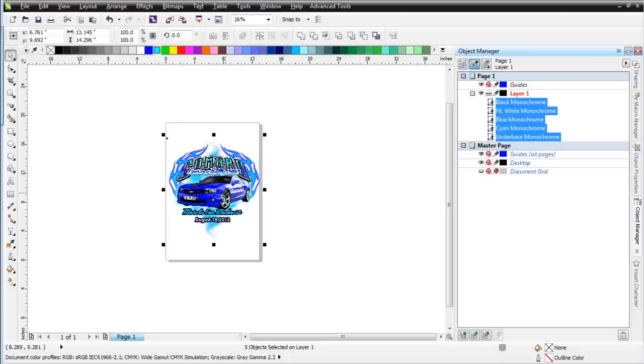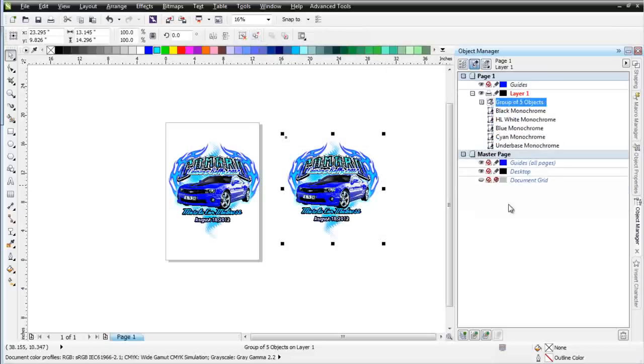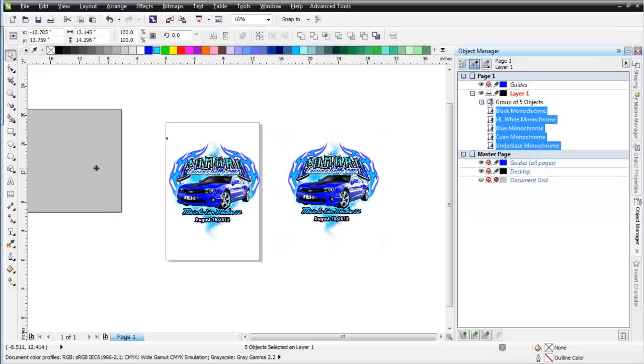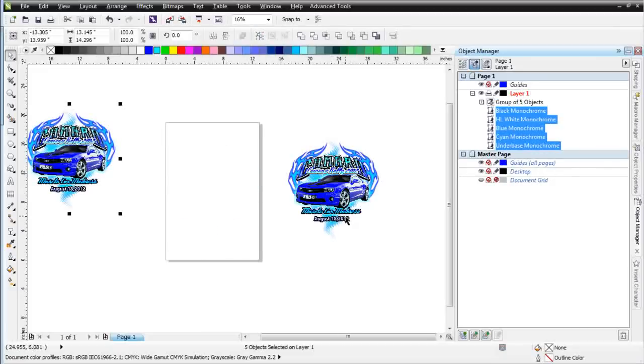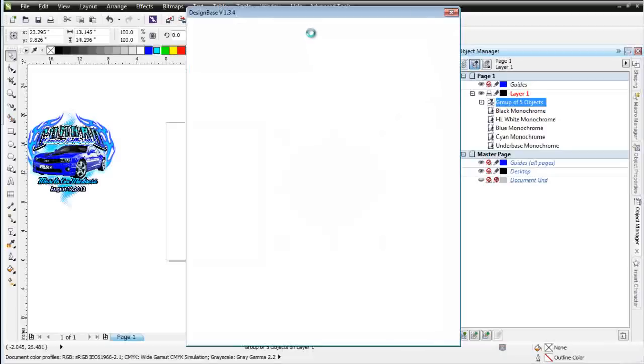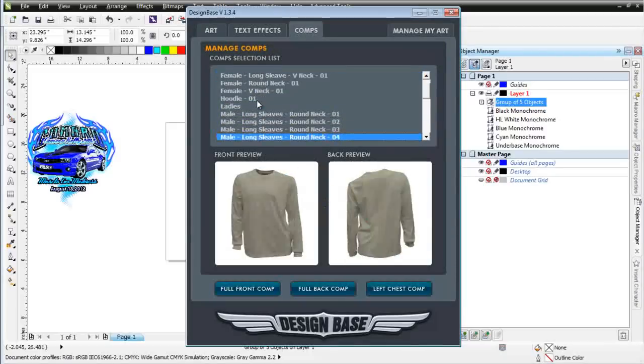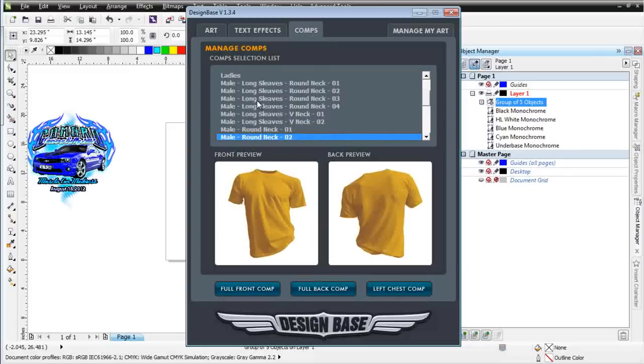I can also at this point create comps to go out to my clients or my customers. Go ahead and duplicate this, left click, right click one time, hold down and move that, and then we'll group this. I'm going to bring this off the page, and I can even make a marketing poster or flyer with this at this point in time, but I'm going to select this because it's grouped. I'll go to my advanced tools, I'll go to Design Base, and I'll come over here to my Comps tab, and I'm just going to scroll down through here to a t-shirt, and I'll actually go with, let's say, this one here.